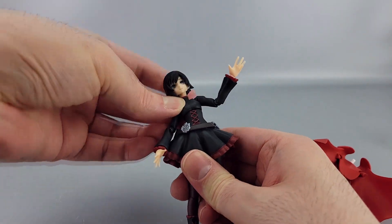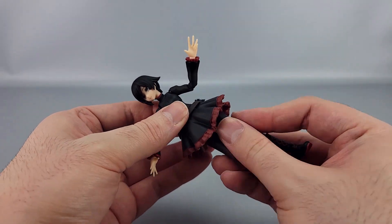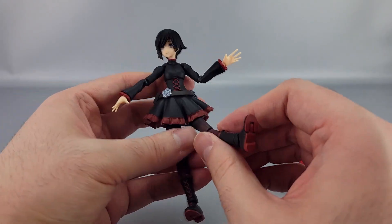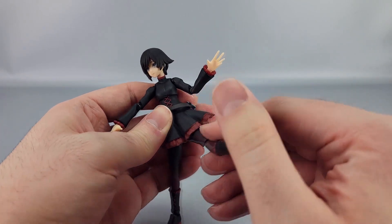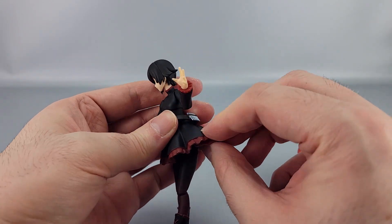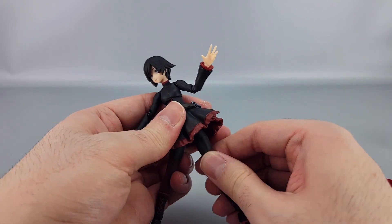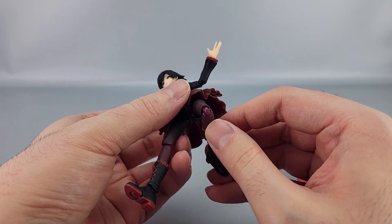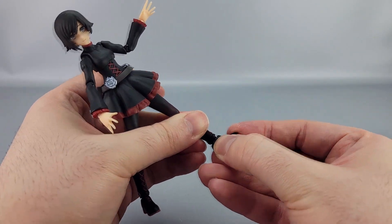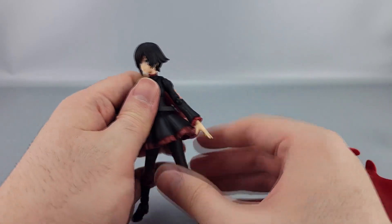The hand rotates and swivels on its joint. There's a ball joint in the mid torso for back, forward, and all-around movement. There's also a rotation below the skirt. Like some other Figmas, the hips can extend out for better posing. Legs move forward and back, and the ball joint allows even further range. The skirt is made of rubbery material with splits to allow different poses. You have outward leg movement, thigh rotation, and a knee bend. Down at the feet you have fore-and-back ankle movement, tilting, rotation, and a toe joint — so she has a good amount of posability.